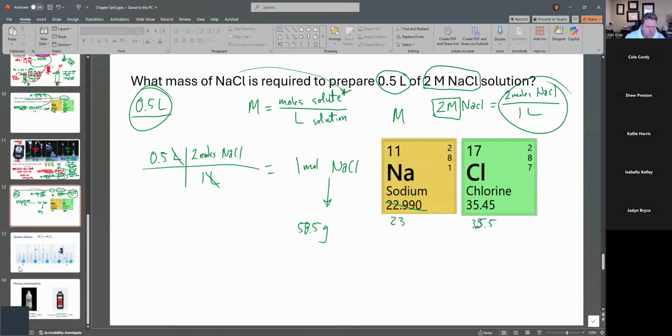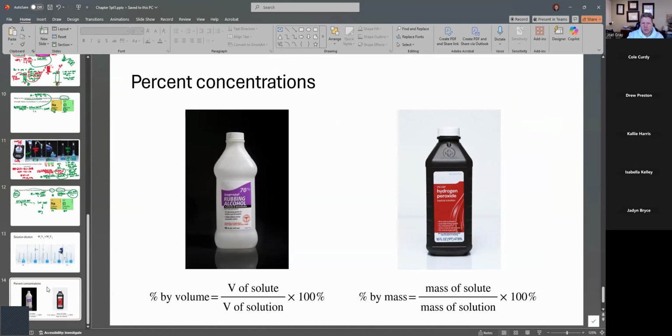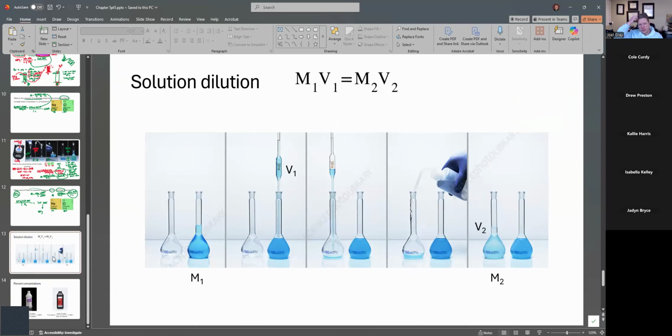Okay, so we've got 2 more types of calculations. Percent concentrations, which actually I'm going to save for the beginning of class on Monday. We'll do dilutions. So a dilution calculation is just this right here. M1V1 equals M2V2. And this is basically a way of saying, hey, you are going to take one stock solution. So this M1, this is our stock. And you're going to make a new solution.